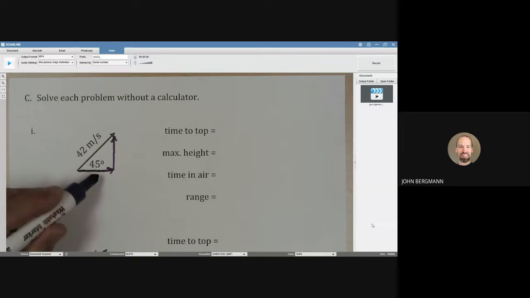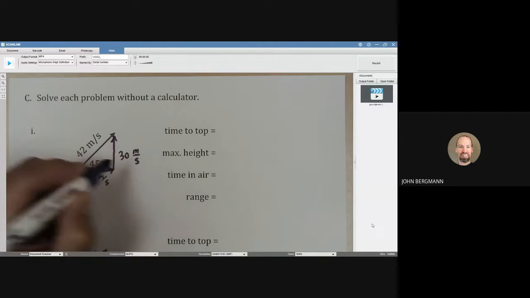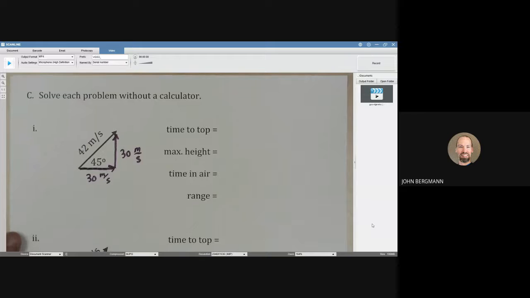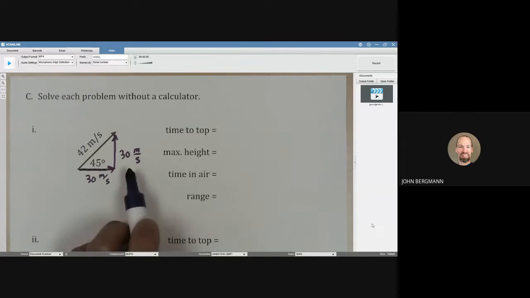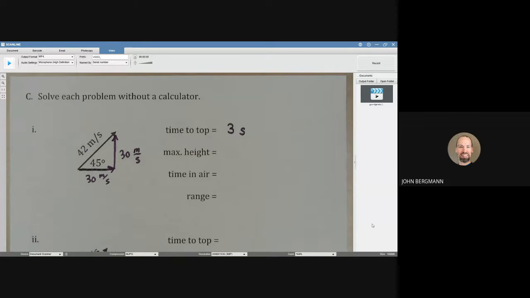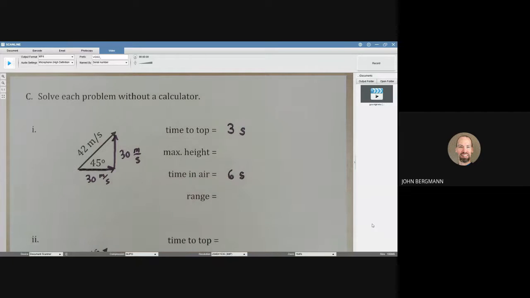So 5 times 6, that initial x velocity is 30 meters per second, and that initial y velocity is 30 meters per second. We did that in our head, which means the time to the top, we're assuming everything's on Earth unless we're told otherwise, and we know that the velocity in the vertical direction changes by 10 meters per second every second. So very quickly we can say it's going to take 3 seconds to get to the top. If I skip down, it's going to be in the air for 6 seconds. We're assuming it's going to land at the same elevation that it was launched from.